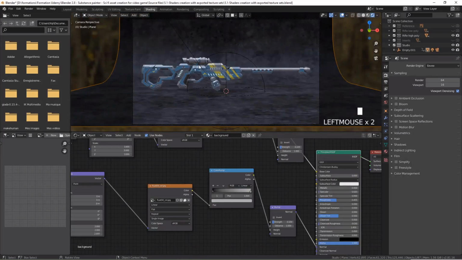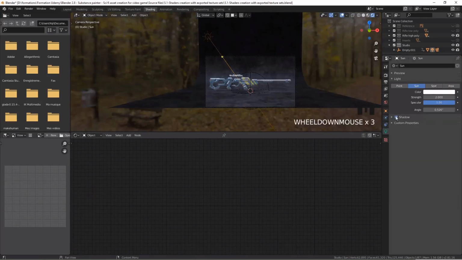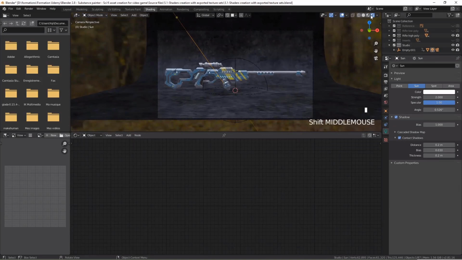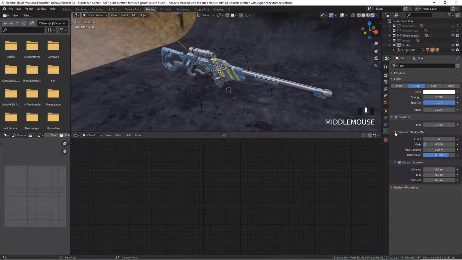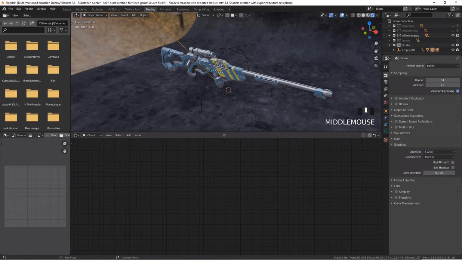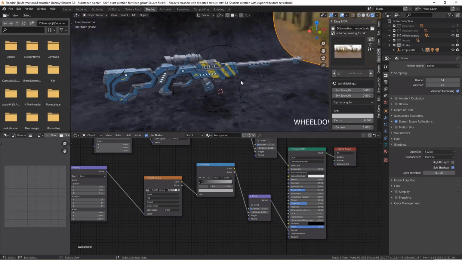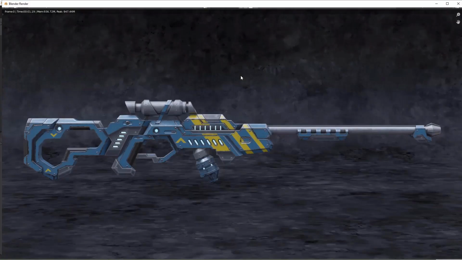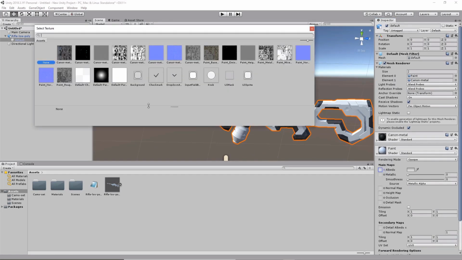In the end, Julian will show you how to export your textures and maps from Substance Painter to Blender in order to see how it will look when rendered using Eevee or Cycles. You will see how to create a lighting studio, in addition to how to use HDRI that can help you make your renders look more natural and realistic when you do the final renders. And finally, you will learn how to do composition for your sci-fi weapon, which will help you to take it to the next level and enhance the results you got after the rendering process. Also, you will learn how to take the sci-fi model to a game engine and apply your maps and textures to use it inside a video game.